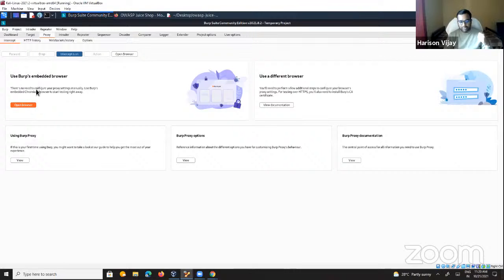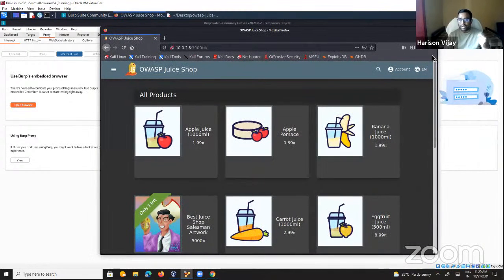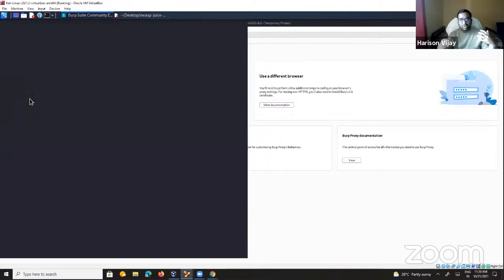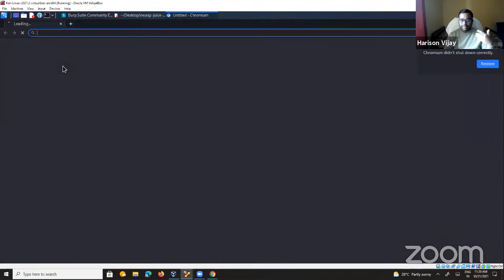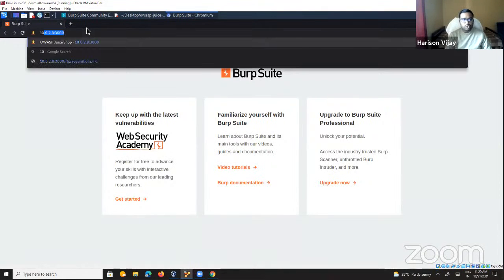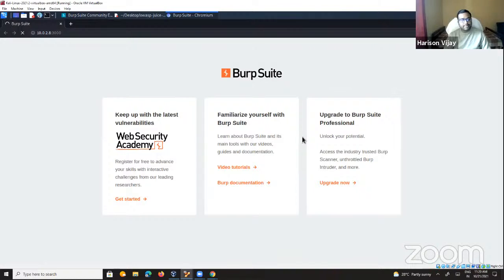It has an embedded browser in it, so that is useful instead of setting up my own proxy within the Firefox browser I have on my Kali Linux box. So let me launch the browser that's embedded within Burp Suite. This is a newer feature. Previously, we had to set up the proxy, and there were a few steps before you could work on Burp Suite, but they have an inbuilt browser that acts as a proxy. So when you access anything within this browser, it is intercepted by Burp Suite. Let us access the juice shop from within Burp Suite. Ignore this, it usually happens.